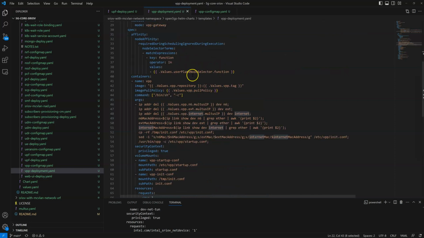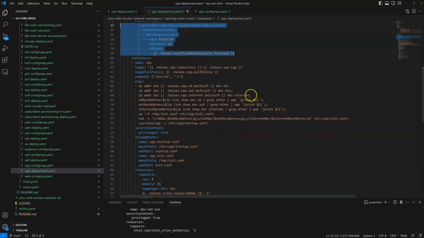And one other thing, most of you might be familiar with it. Previously, we were just using the node selector, right? But I decided to add something, just to add new stuff to the learning. So now, ideally, you should be using the affinity or the node affinity rule to schedule a particular pod on a node, because this gives you a lot more flexibility than the normal node selector feature.